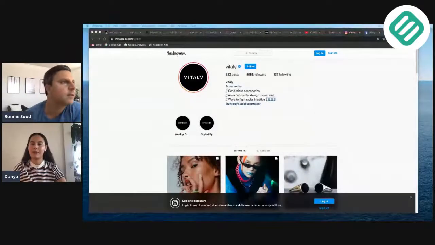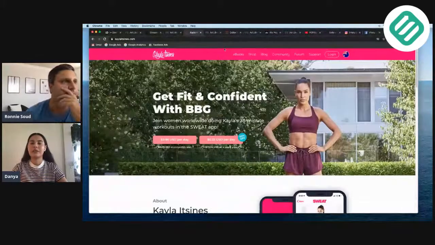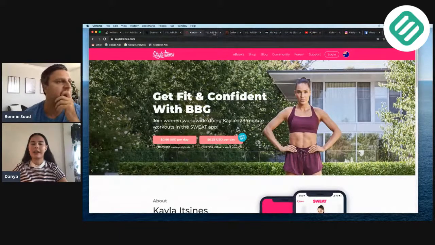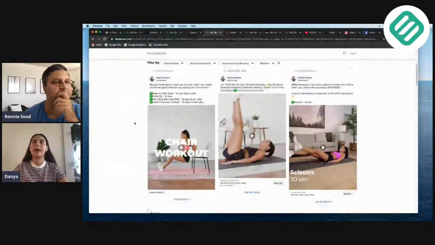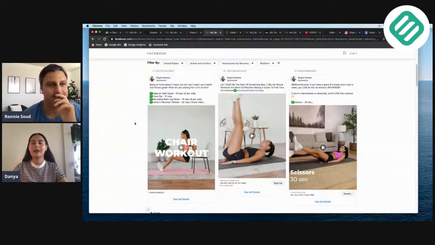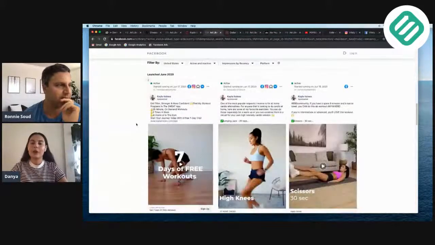Right. I think a really good example of a relentless strategy is the Sweat app by Kayla. Basically the app is a workout program where you pay by month or year. And I think maybe about a year ago, when I had just started moving to Florida and I was researching different gyms and stuff, I think that's where she found me. And then I started getting their ads nonstop for like a year. I already signed up to a gym, so I wasn't really into it, but I saw her ads anyways. And then quarantine hit and I didn't want to go to the gym anymore. So guess who the first person I thought of was? It was her.